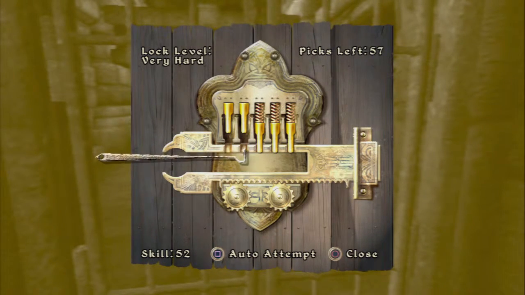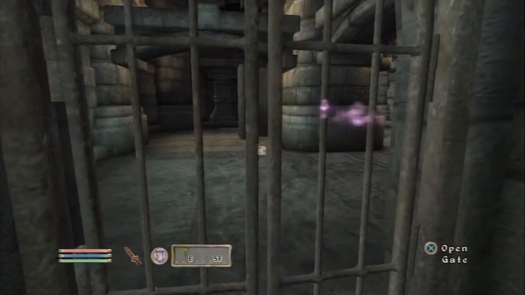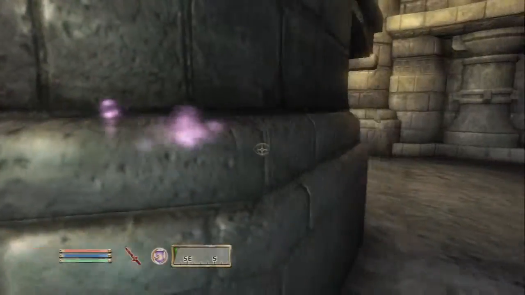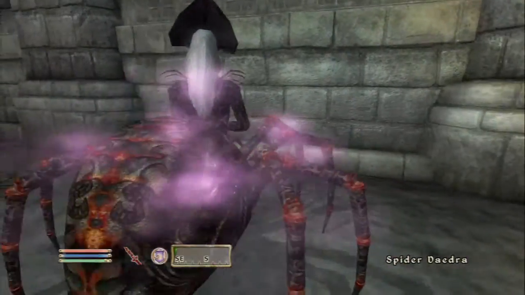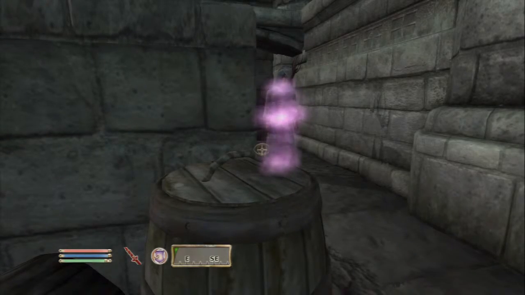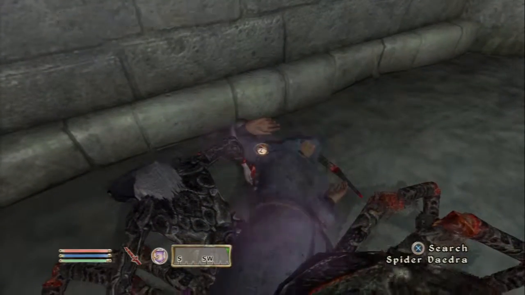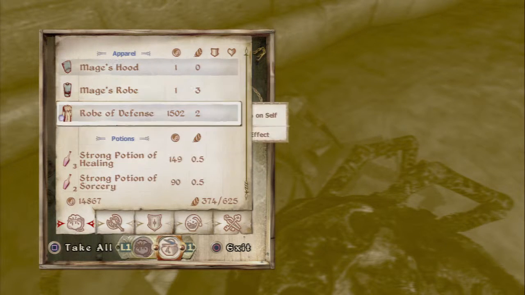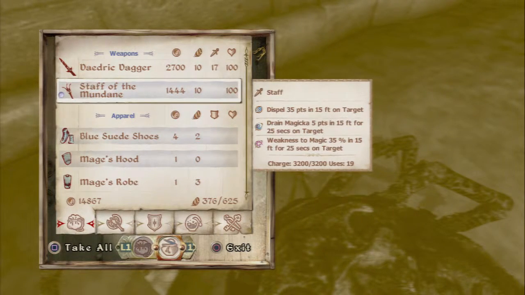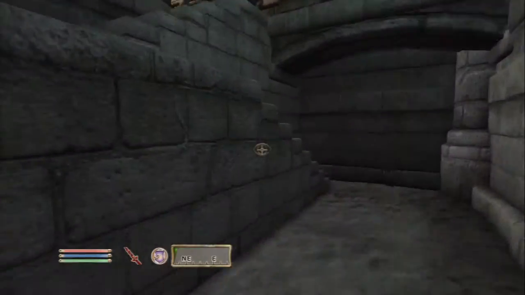Nah. No. Cool. I'm gonna have to dupe some lockpicks soon. Are you facing away? Tasty. No. Yeah. Whoa. Conjurer Adept has a lovely Staff of the Mundane. Nice. All right, we'll take the dagger for sure.